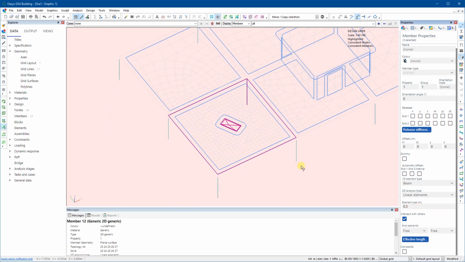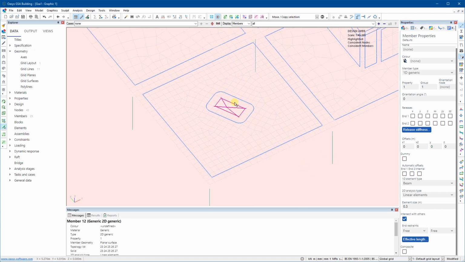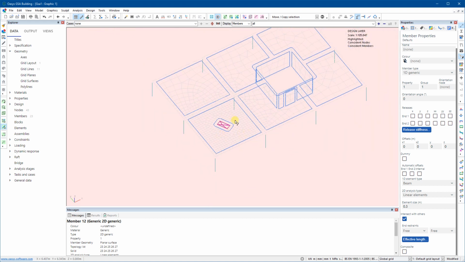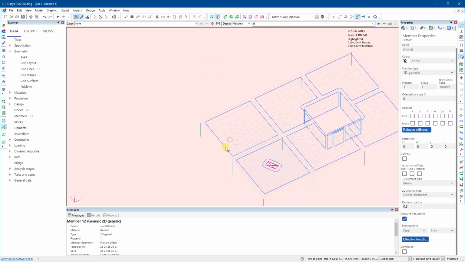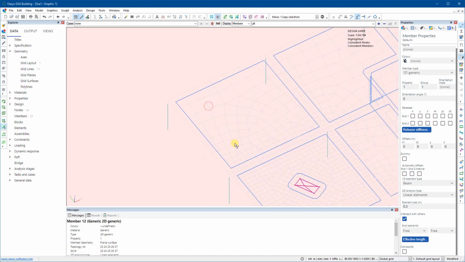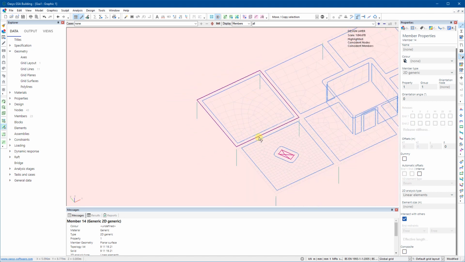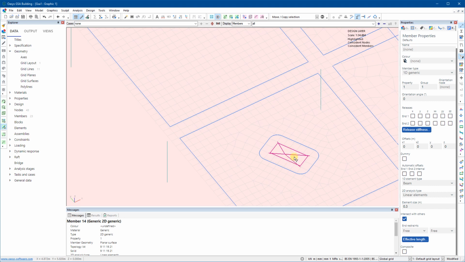Sorry, I'm not quite sure what happened there. I think I selected the penetration and altered its size as opposed to the actual 2D element itself, as opposed to the slab itself. So let's try that again. If we go to this slab there, oops. We select the slab, we go to the element size again on the right-hand column, we say 0.3 and it changes it. So yes, before I'd selected the area there and changed that, and that's what hadn't quite been as I expected.